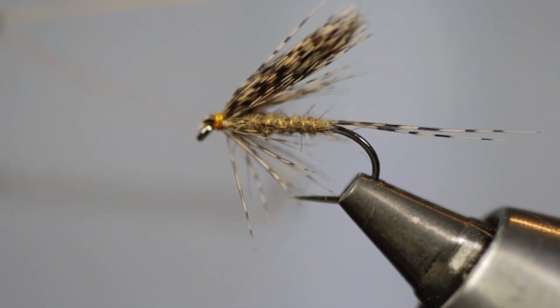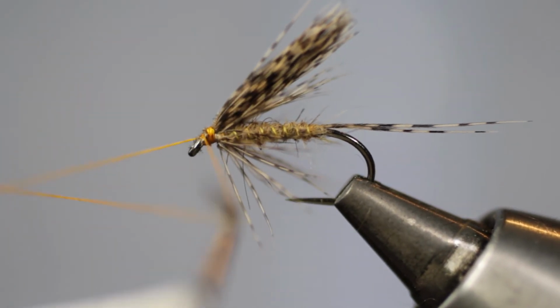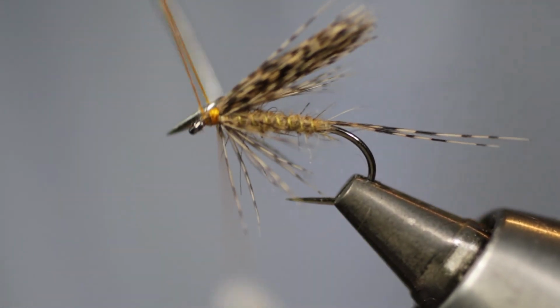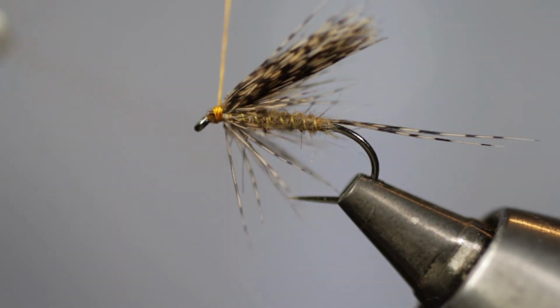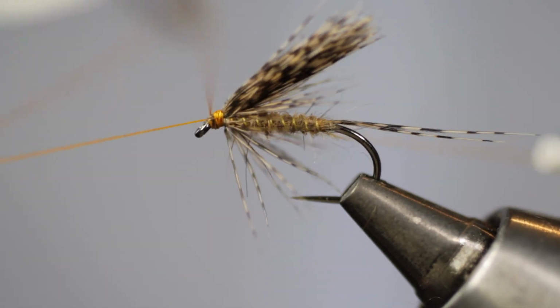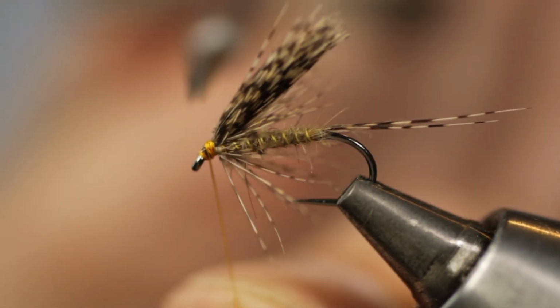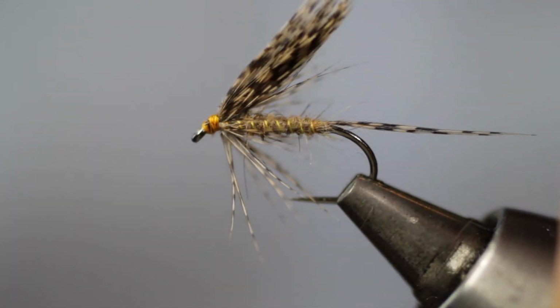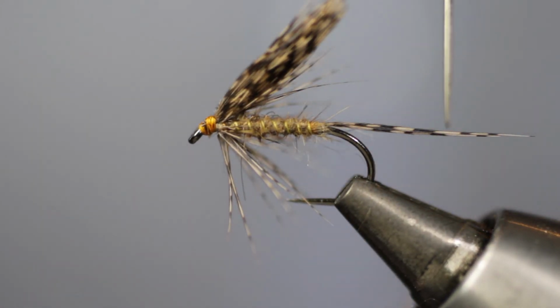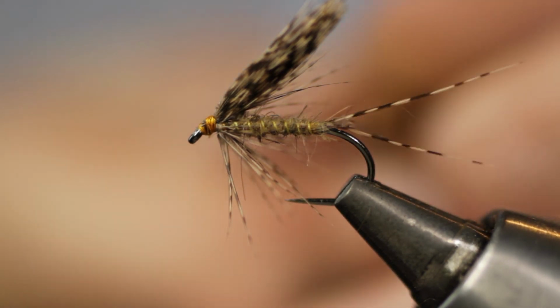Now with your whip finish tool, form a nice whip finish, before trimming off the end of silk. And there you have Pritt's No.11 March Brown.